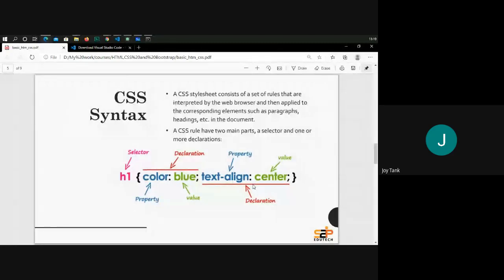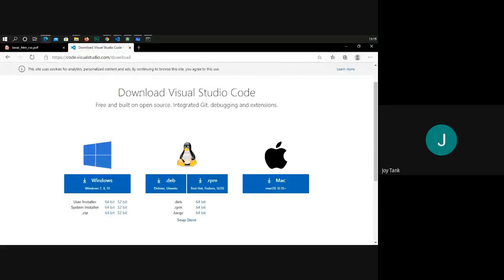So you will know what you can do without the help of CSS. Okay, so here I am using a VS Code editor. You can also download it. It's free to use and open source. Open source means everyone can use it without paying any money. Okay, so you can download it for Windows or Linux or your Mac. So it's universal. Okay, and click here and download it for your operating system.